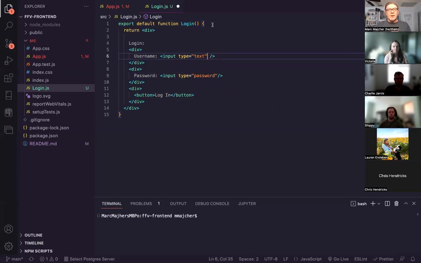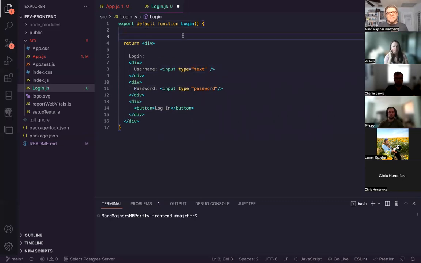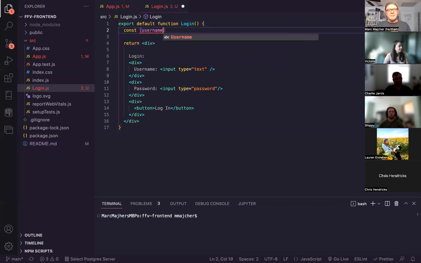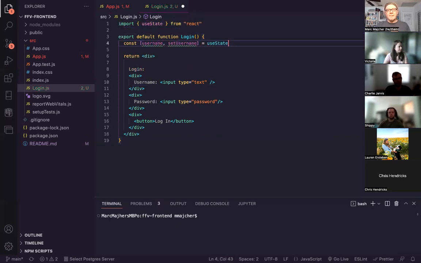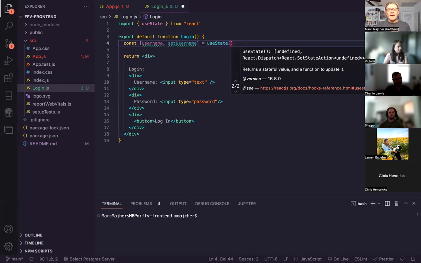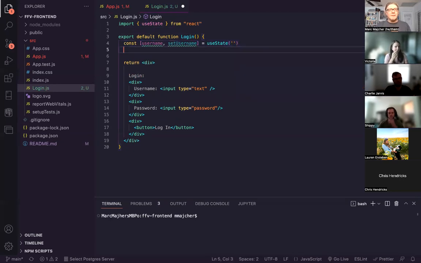And let's see. So I want to have some pieces of state for my login here. So let's say const username, setUsername. Let's start off empty. Right, and do the same thing for password.